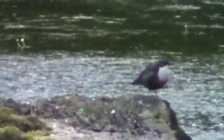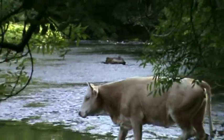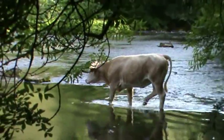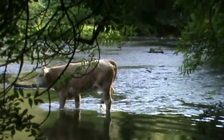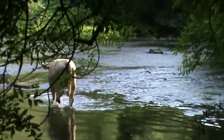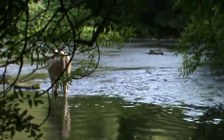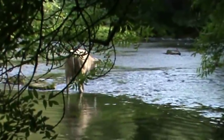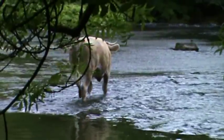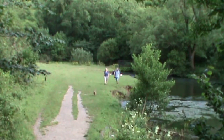Look at this, we've got a cow coming into water here. Dipper in the back and cow coming in for a drink in front. And Dipper's still there, he's not bothered. And the cow's slowly heading towards... He's gone.